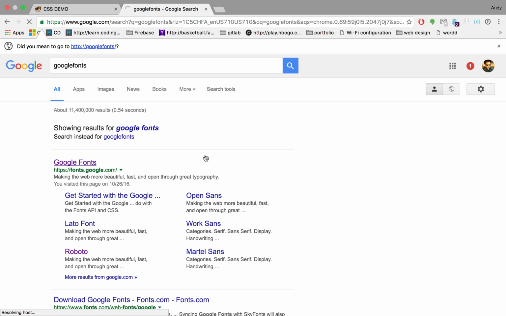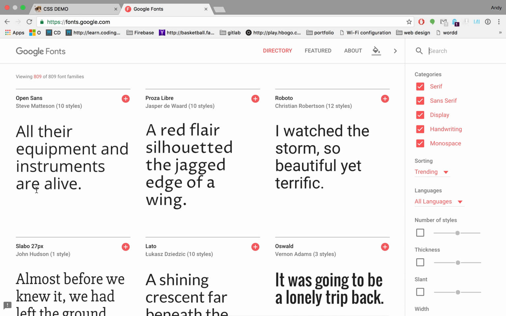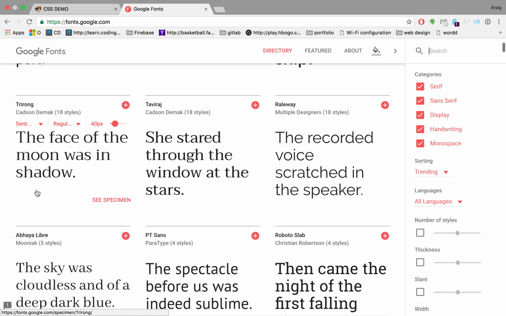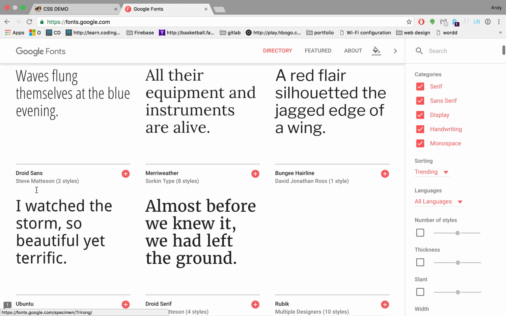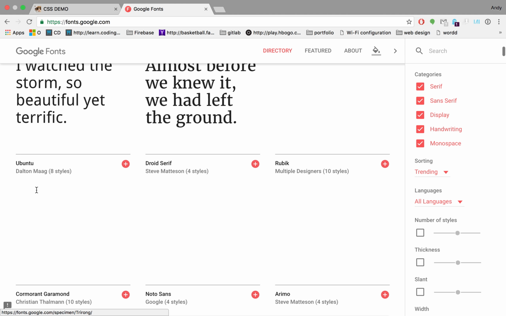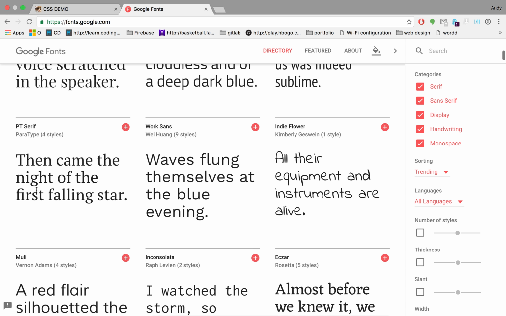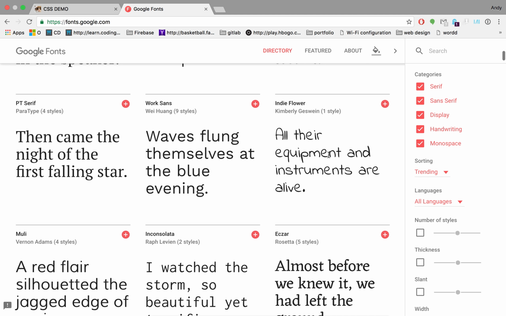So Google has this really good resource, and they give you a ton of web fonts that you can freely import, and it will always work with Google Chrome at least. I'm pretty sure it should be all right for the other browsers, but just to be safe, you kind of want to have a backup font. But over here, I'm going to say this one. This one looks pretty cool, right?